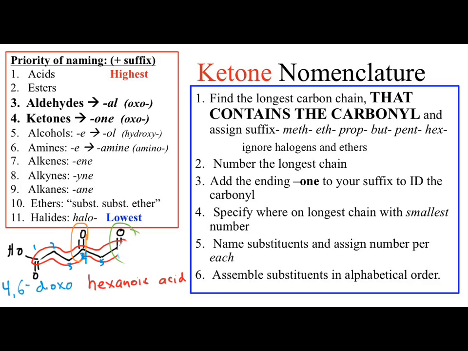Why can we imply that hydrogen? Because it's bound to the carbon. We're allowed to imply hydrogens to a carbon. So you could see it drawn out just like that. Why do I add the hydrogen? Because that looks really naked to me. That's all it is. So I like to add that hydrogen so that I can see it. Regardless, the oxo has to show up at position 6. I need the double bonded oxygen. Whatever I've got to do to put it there, that's what I'll do. Just like when we did the ic acid, whatever I have to do to this carbon to get the acid onto it, that's what I'm going to do.